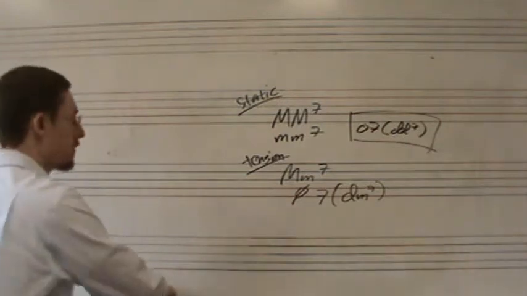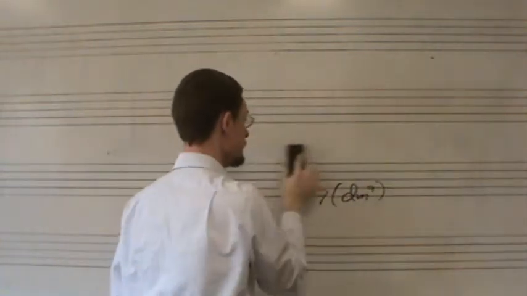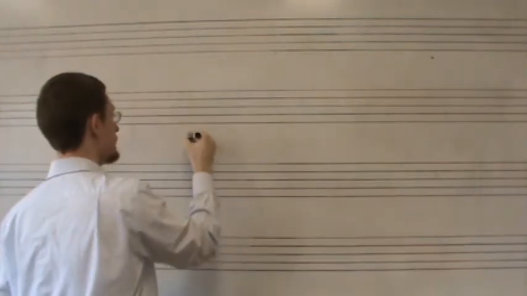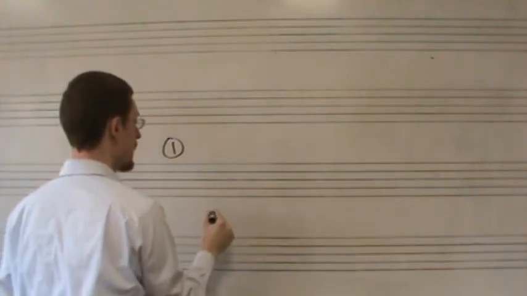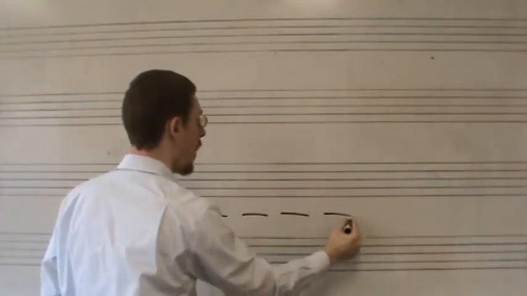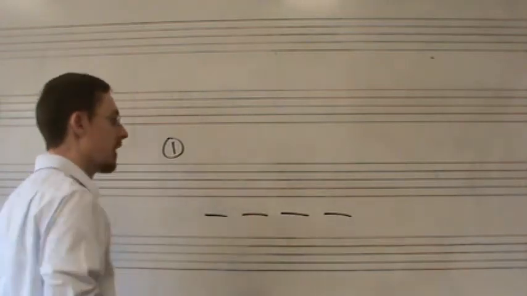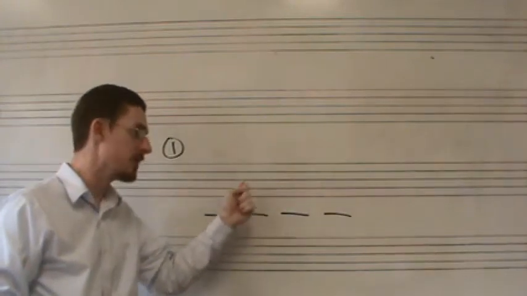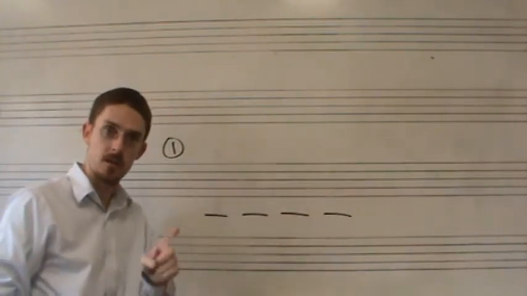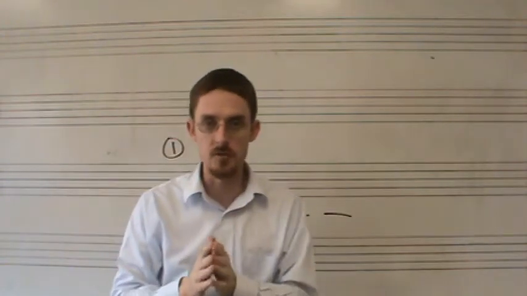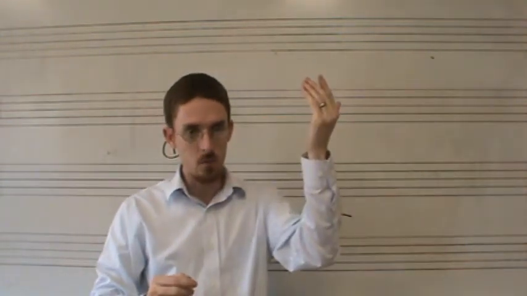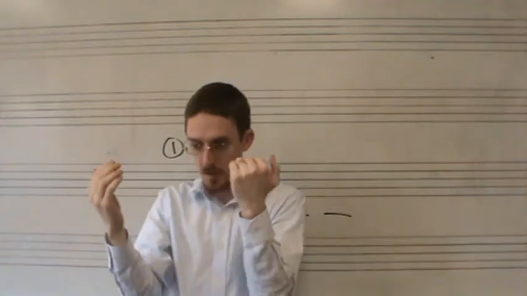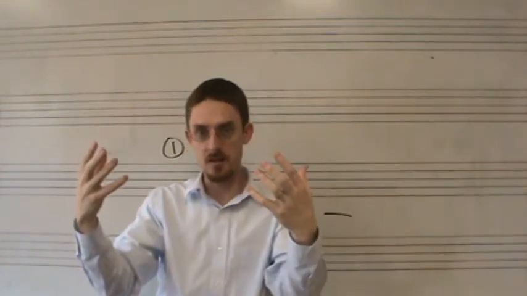Okay, now that we've done that review, let's do a set of four pre-harmonic dictation 1 exercises. Here's number 1. Okay, remember how this goes. You don't even need a bass clef. All you're doing is just identifying the quality of the chord, 4 in a row. Again, the first thing you should do is determine, is it a triad or is it a seventh chord? If it's a triad, solve it and you're done. If it's a seventh chord, you have to determine, is it tension or is it static, and then identify. Okay, let's give it a try.